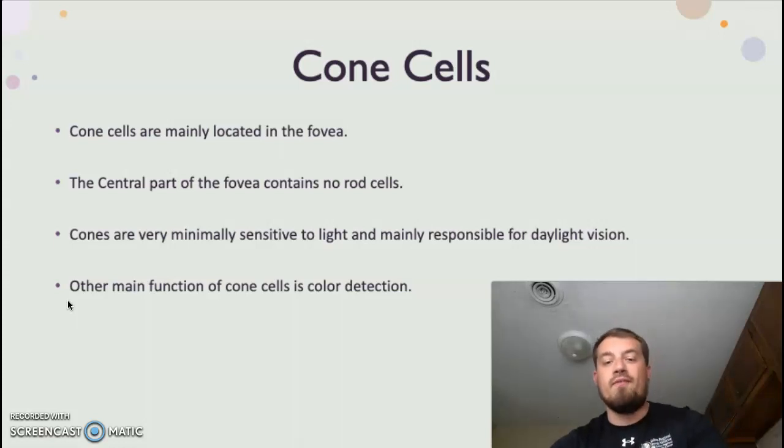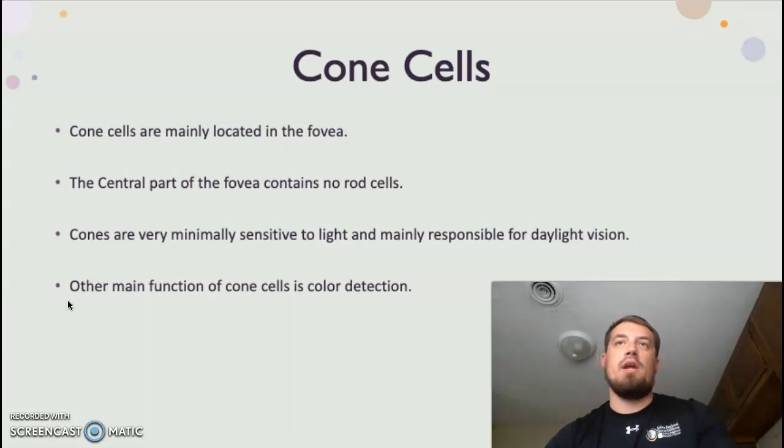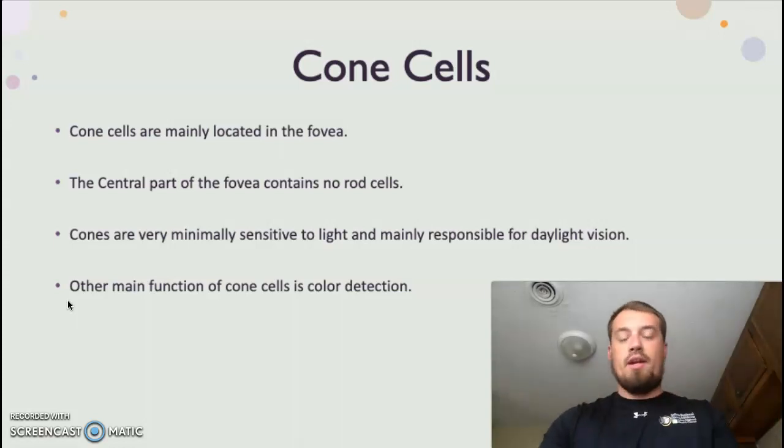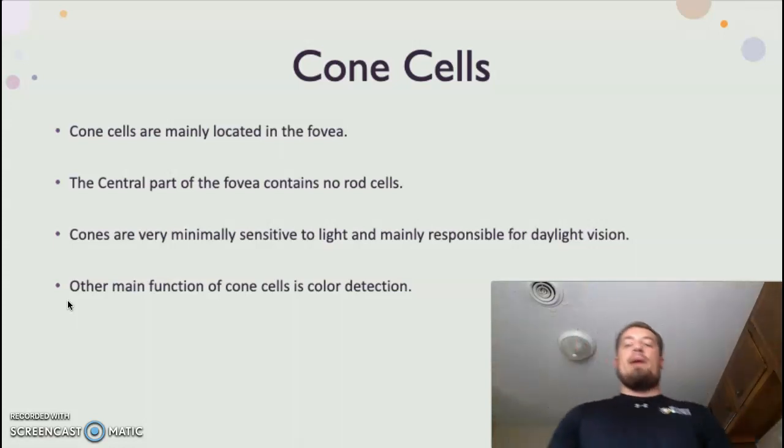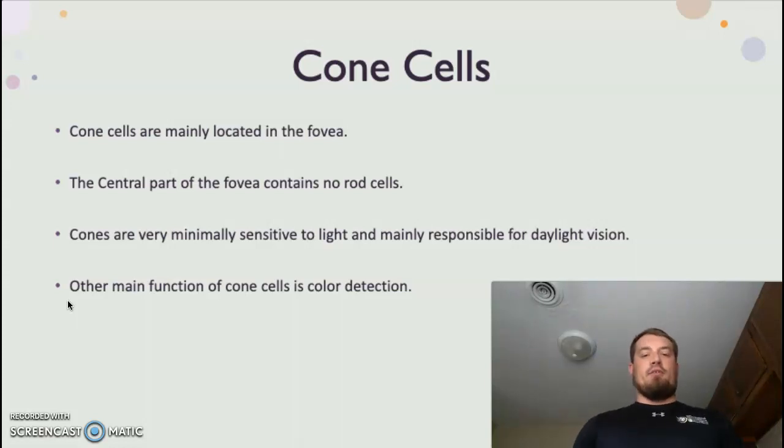A little fun fact about the cone cells is that there are 3 types of cone cells which help differentiate colors like red, green, and yellow. One thing about the cone cells is that people who have color deficiency issues, or just have issues separating what colors are, usually it is a cone cell mechanism or reason that they can't differentiate those colors.